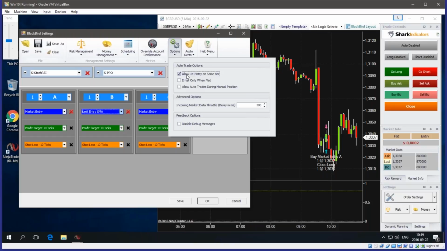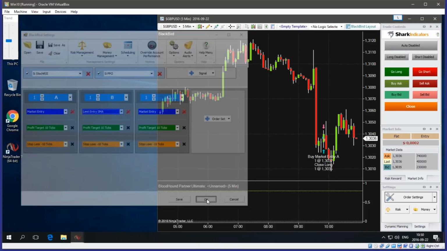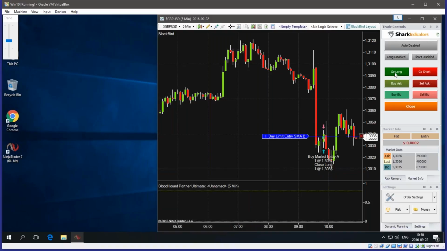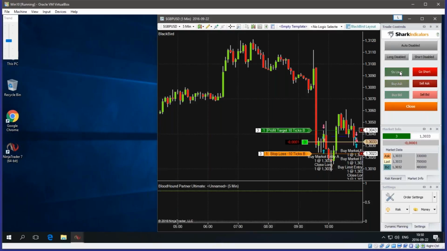But for anybody who's not familiar with Raven, let's say you're trading using a 15-minute bar. You're trading, right? And so a trade goes on. Let's say you have BlackBird set up so that BlackBird is trading intra-bar. So in other words, BlackBird could place a trade in the middle of a bar, automatically place a trade as a bar is building.